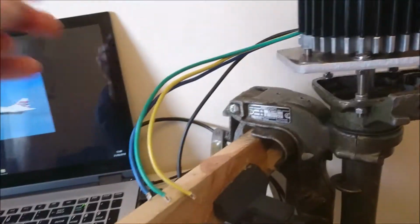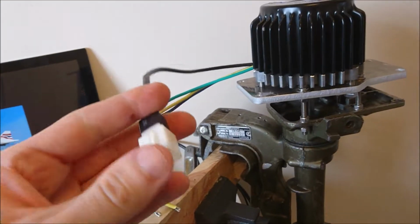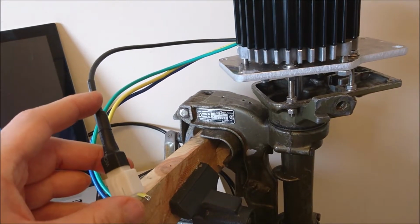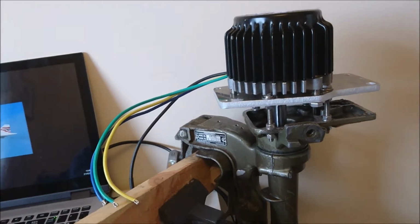I wondered if it was the hall cables, so I checked by injecting the 5 volts on the ground into the relevant hall cables here, and then checking with my oscilloscope that I got a response out of the motor when I turned it manually. That all appears to work.